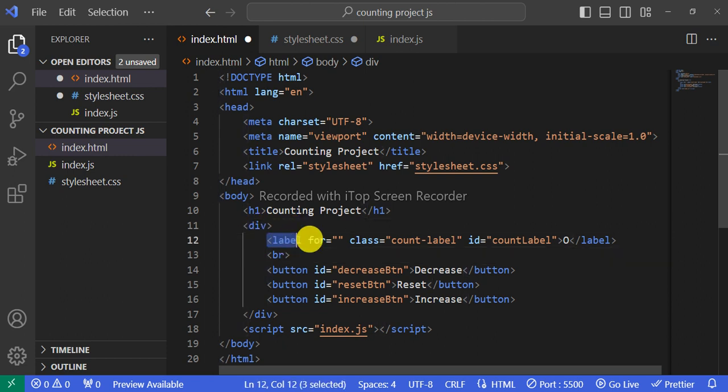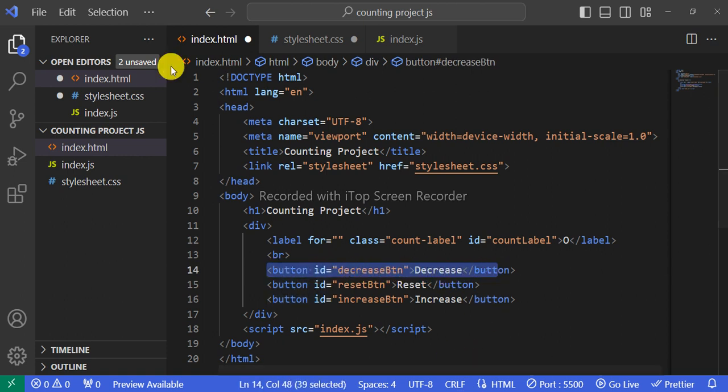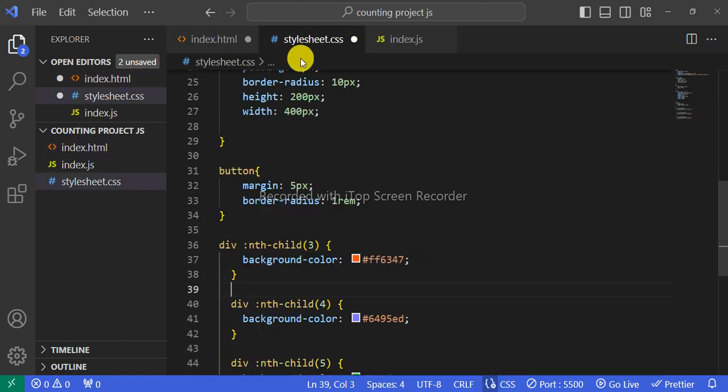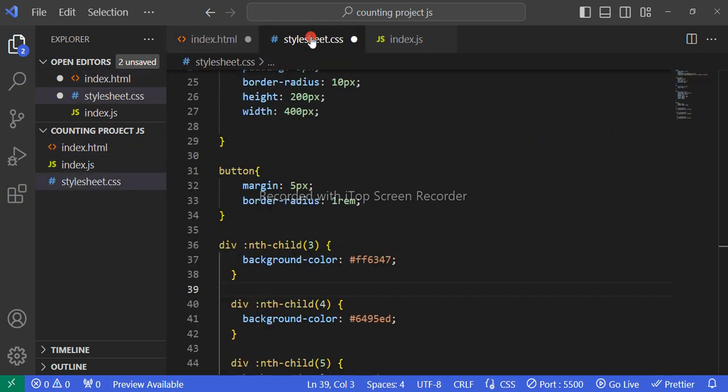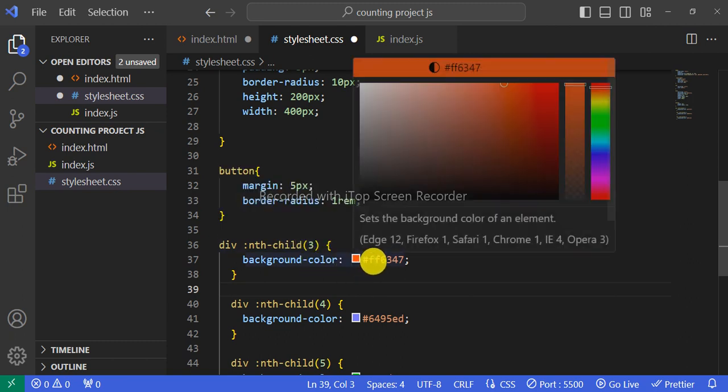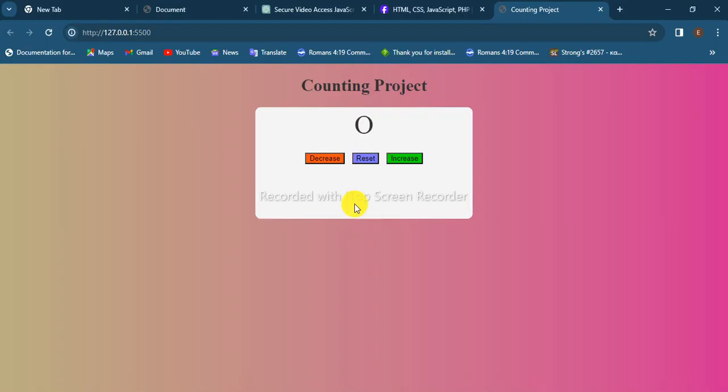So that's why this one is the first child, this one the second child, this one is the third, fourth, fifth. So styling the increase button, I gave it in the CSS as what? This one is the first, second, third. So in the CSS, I have the third child, giving it this particular color, the tomato color.